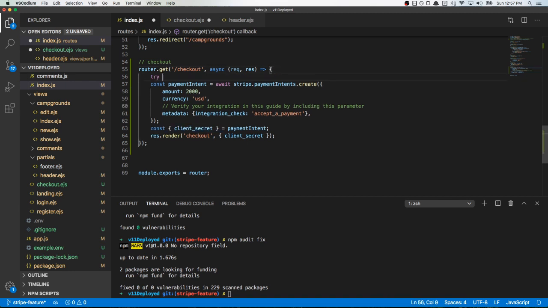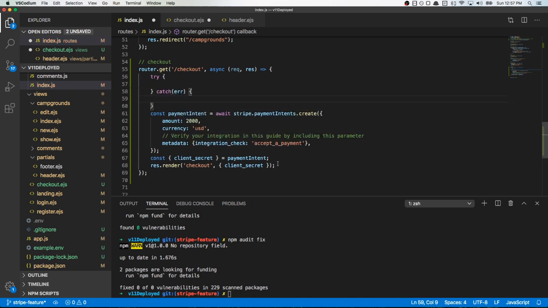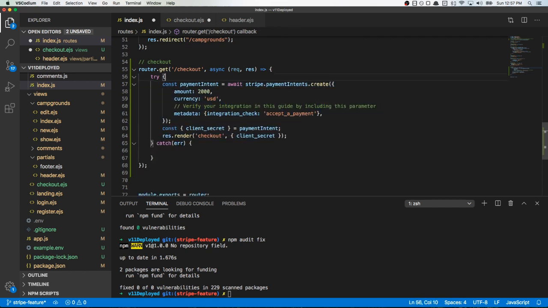Glad you asked. We use a really simple syntax called try catch. And so catch takes an argument of error. Everything that you're trying goes like that inside the try block. And what it's really trying is this await function here. And if for whatever reason this .create function rejects the promise that it returns, and you get an error, then instead of assigning it to payment intent, it gets caught by this catch right here.